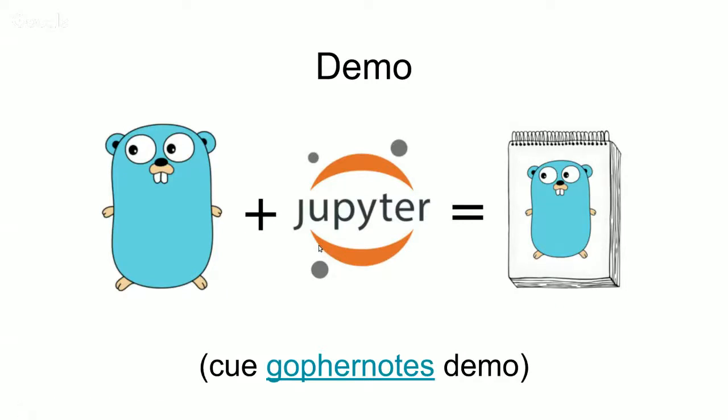But in doing my demo of these packages, I'm going to utilize this side project of mine called Gopher Notes. And the hope with this package is that we can provide a way for people to do exploratory data analysis and interactive programming with Go. That's something that data scientists like to do a lot because once we have our data, we want to figure out what's in the data, what does it look like, are there any issues with it, and maybe format it and organize it in an interactive way.